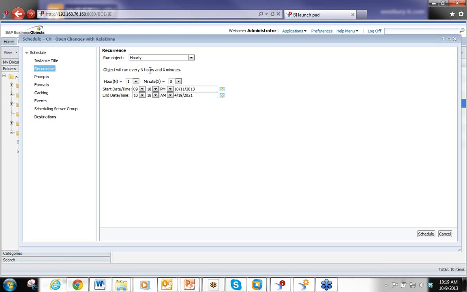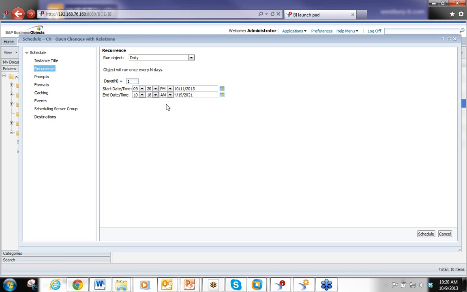But anyway, the way that this works is you select the frequency of how many hours you want to make this report execute. So every hour, every 2 hours, every 3 hours, etc., in addition to minutes as well, maybe every 3 hours and 20 minutes. And it'll begin at the time that you specify over here. So the first run time will be at, well, let's say 9:20 p.m. on 10/11/2013. Okay.